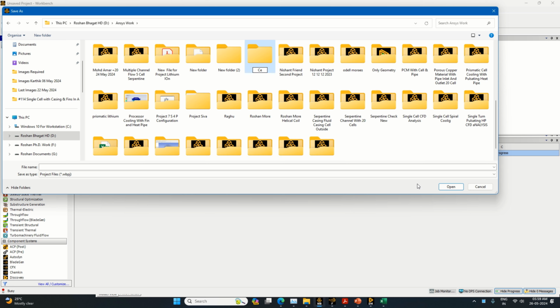So let's put here cell with fins in a rectangular channel.